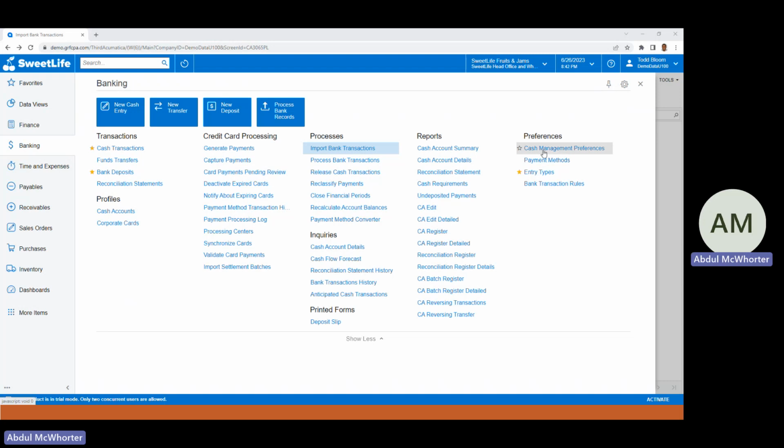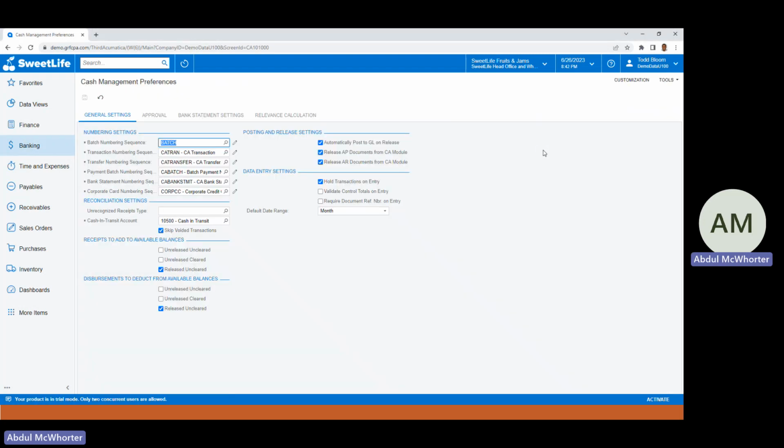So with that being said, let's go ahead and open the cash management preferences form. And what we're primarily looking at here is going to be under the posting and release settings area in the general tab. And as we said, we want to make sure that we select automatically post to general ledger on release. And then the other two selections we want to make sure is that we release AP documents from the cash management module.